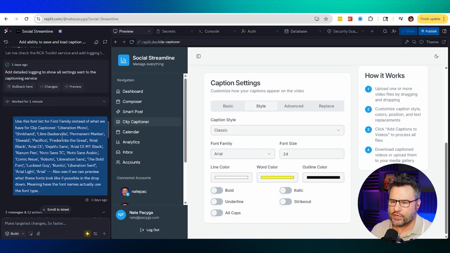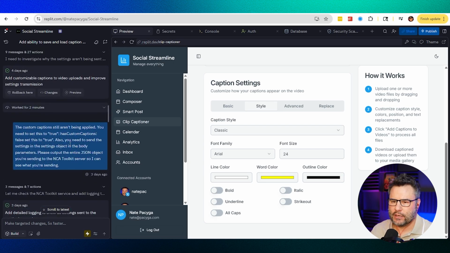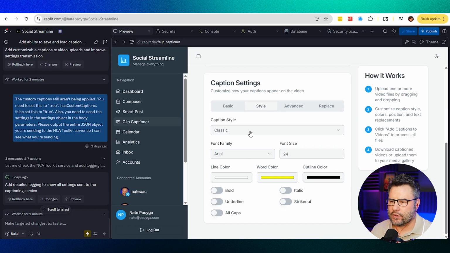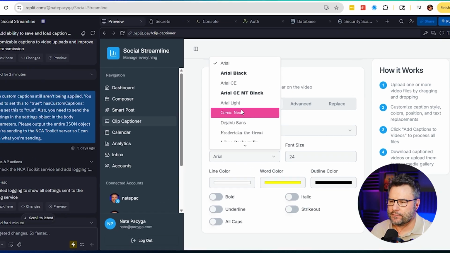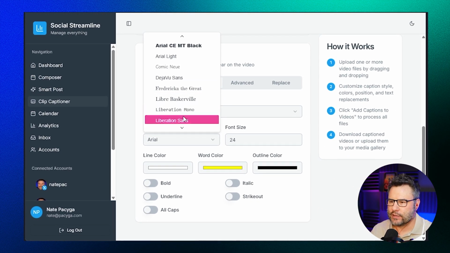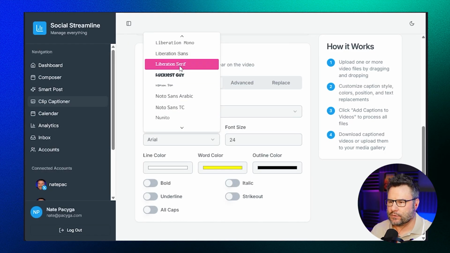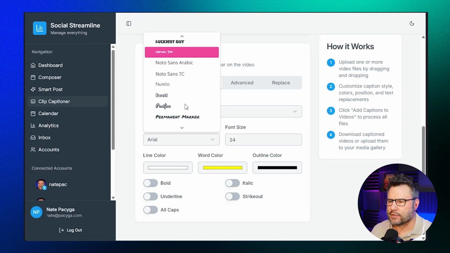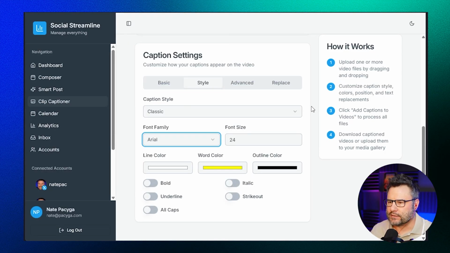I did some font changes because I actually went into the logs and saw what fonts were actually being loaded into the program. So I added those. So we have some additional fonts, and I also made it so that they're previewed within the dropdown, which is always nice. Yeah, it looks like most of them are rendered right from what I can tell.